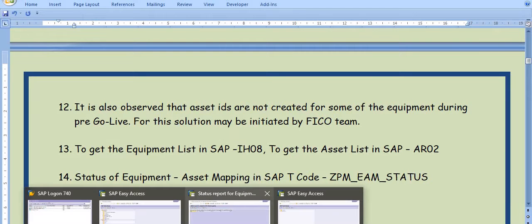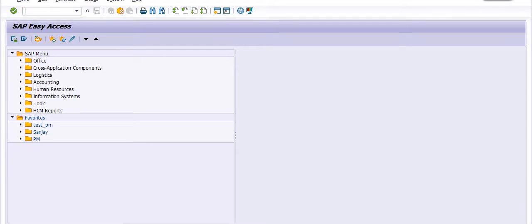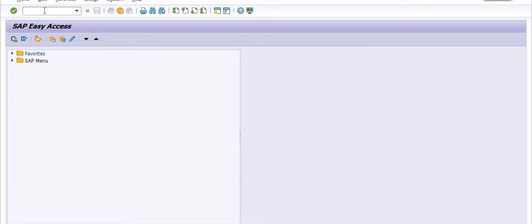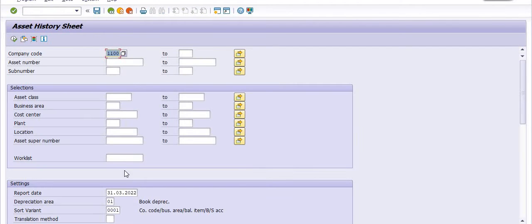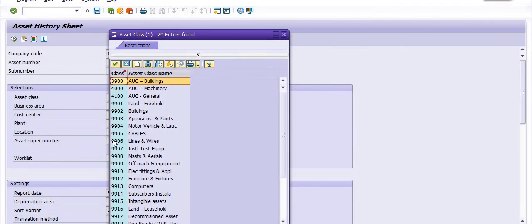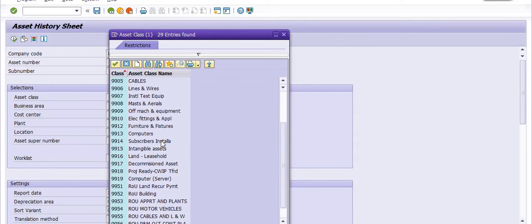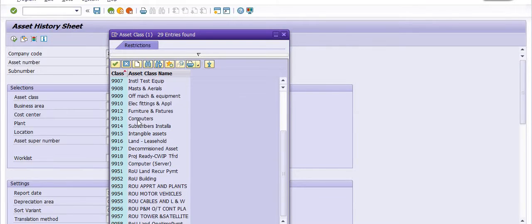How to get the asset register? The transaction code is AR02. Okay, and here I am just choosing the asset class as computer, which is 9913.